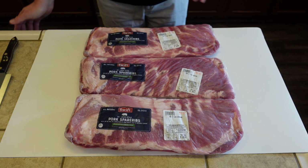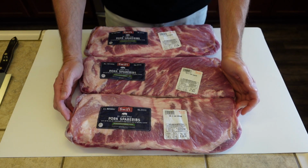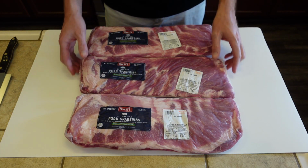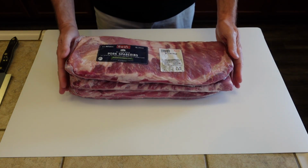The next thing to note is when I pick them out, I try to get ribs that are all the same size. If you notice, these are pretty much the same length and they're pretty much the same width. That way they cook evenly.